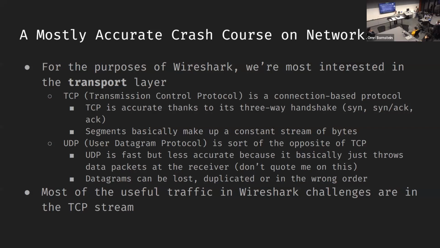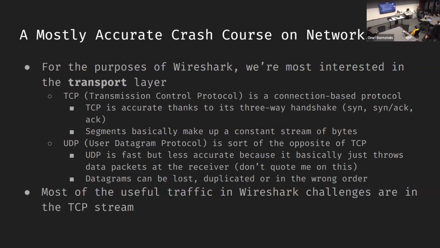The classic example is live streaming and video services, because if you miss a few frames here and there, it's not too bad, but people will complain if you start lagging behind on your favorite episode of a TV show. So yes, fast but less accurate, because it just throws a whole bunch of data at the other end. And if it doesn't pick it up, well, that's the receiver's fault, not the sender's fault. So it doesn't bother resending or trying to establish that connection. The packets or segments of data in UDP are called datagrams, which is different from TCP. More of a fun fact than anything useful.